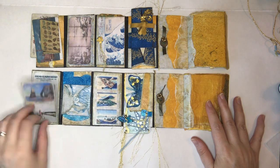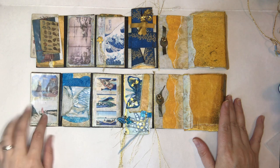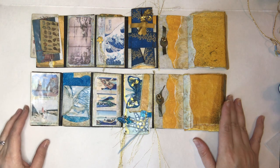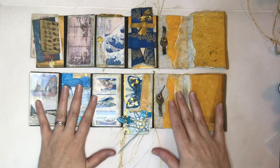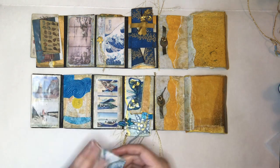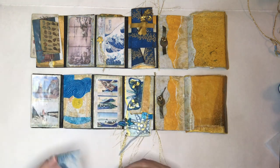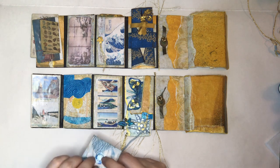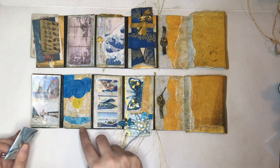The second gold journal goes with it. This is the flip-down one — my Claude Monet piece. There was a lot of inspiration from Japanese gardens to Claude Monet, so I felt it really fit well with my theme. This piece is really cool because it uses quite a bit of the yogurt-top embossed pieces.